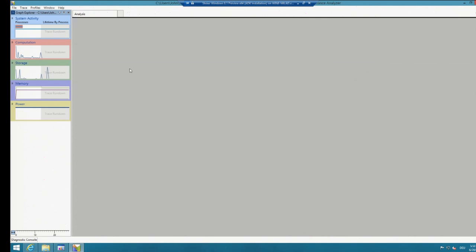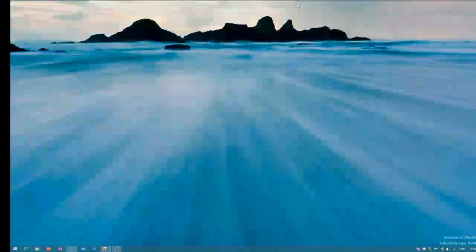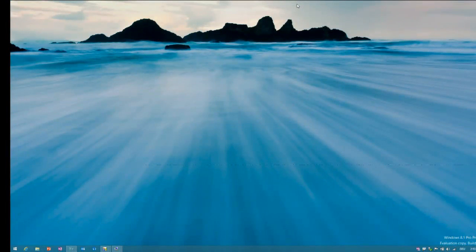So just as an example, I want to focus on lifetime of processes. So I just move it over from the left side to the main part, and I can analyze that one. So that's high level around what and where. We will focus, I promise, later on some real cool case studies and how we resolved them by using Windows Performance Toolkit.